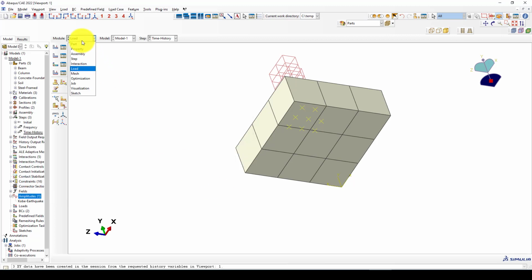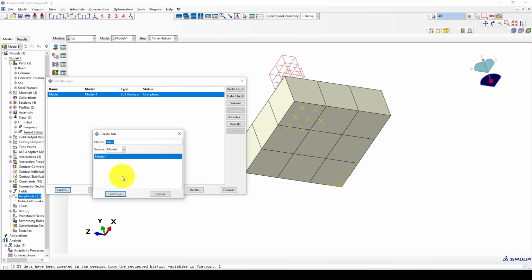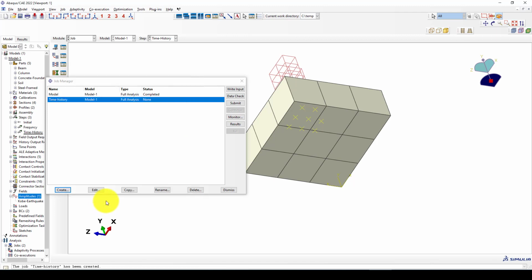Now the mesh is finished, the load is finished. Go to job, and we want to create a job called time history analysis. Okay, and we want to submit it.